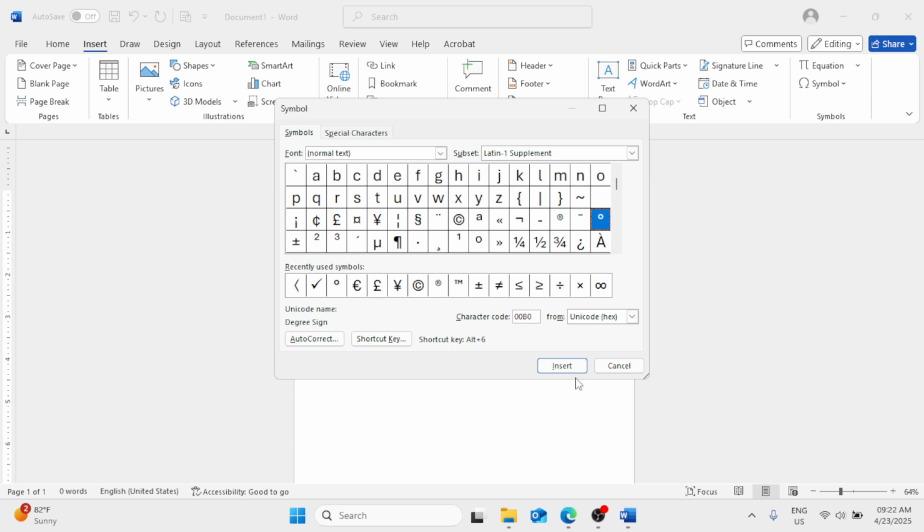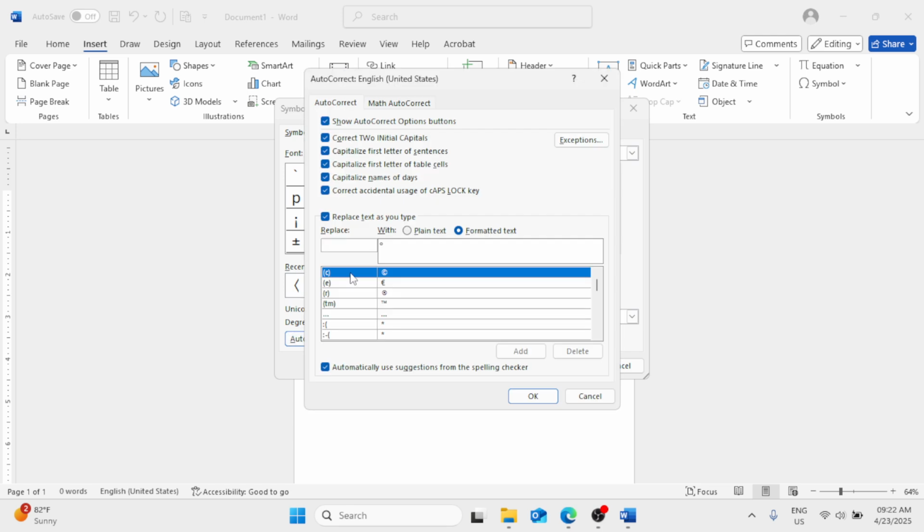Now you can simply insert this, but you are going to insert that again and again. So why not create a shortcut? Once you click on the degree sign, you will find this AutoCorrect. Click on that, and then we're going to create a shortcut with this. So let's say, for example, I'm going to put backslash. You need to use something which is not commonly used or something that has not been used. So I would just type backslash and then degree.